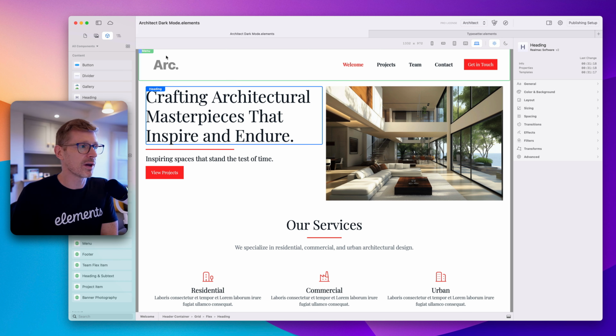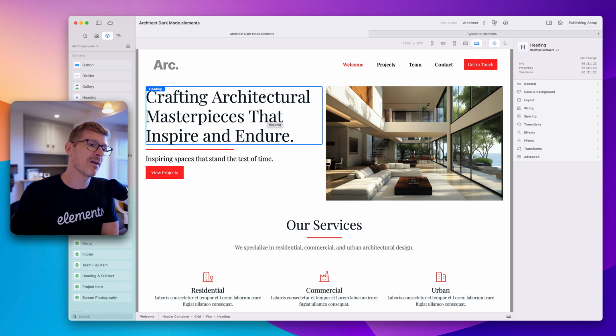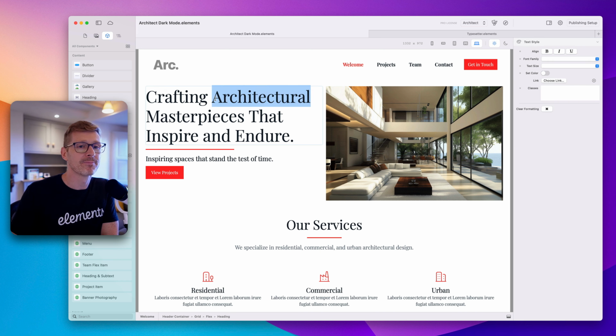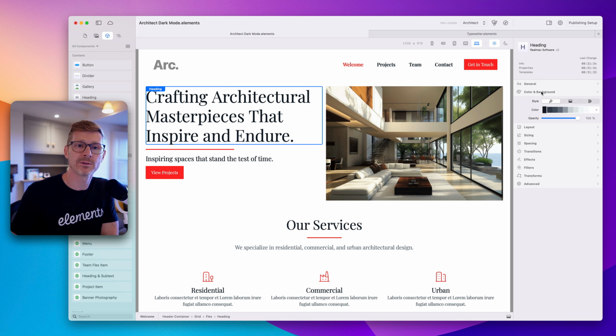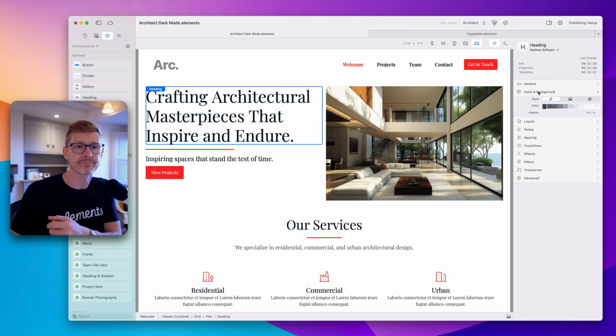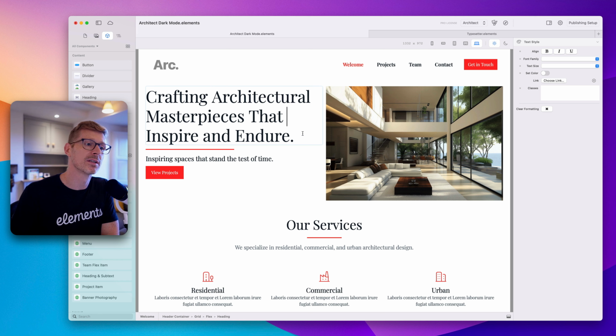So let's dive straight in, and I've got this website here that I've been building, and if I double click into the heading here, I can edit the text, so my text editing controls come up. If I click out, I get the standard controls for all the layouts, colors and backgrounds, and I can change the overall color of the text here. But if I want specific control of the text, I just double click into the box, and this is where I can write stuff and we can highlight and make changes.